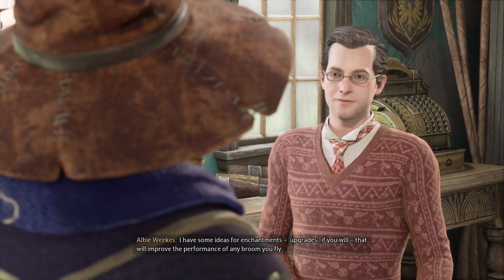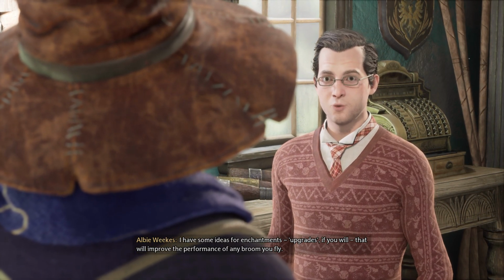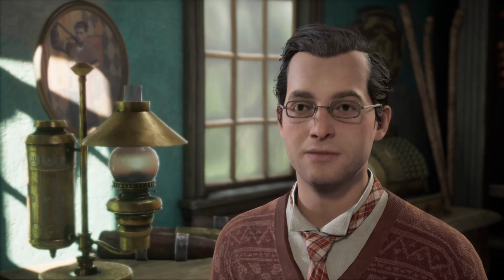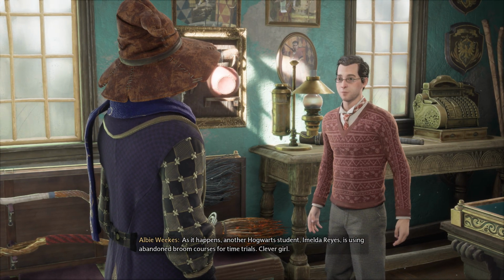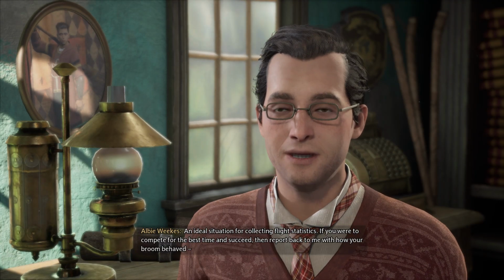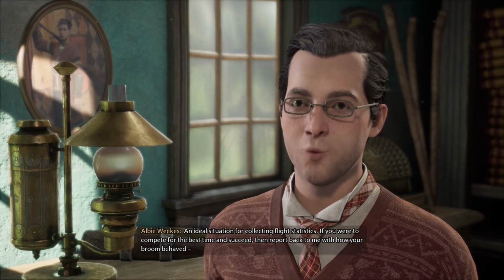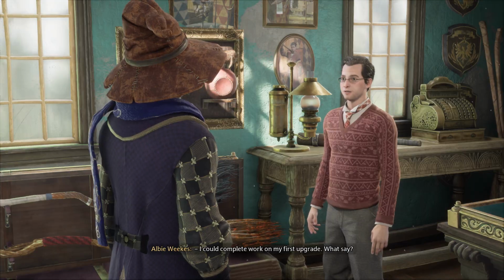I have some ideas for enchantments, upgrades, if you will, that improve the performance of any broom you fly. What I need is someone to conduct a broom flight and report back to me so I can perfect the upgrades. As it happens, another Hogwarts student, Imelda Reyes, is using abandoned broom courses for time trials. Clever girl. An ideal situation for collecting flight statistics. If you were to compete for the best time and succeed, then report back to me with how your broom behaved, I could complete work on my first upgrade. What say?